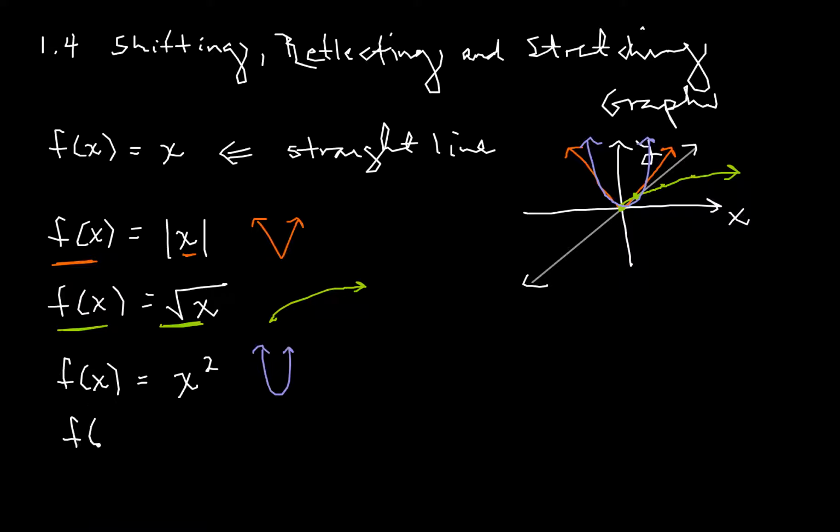It's going to look like this. f of x equals x cubed. I've got to get a color for it. We don't have a blue. So it's going to look like this. That's your parent cubic function. All these are starting through 0, 0 until we do what it says above: shift, reflect, and stretch. So that's the basics. Now we're going to shift, stretch, and reflect these. I'm going to have to go to another board to do this, unfortunately. So here we go, new board.